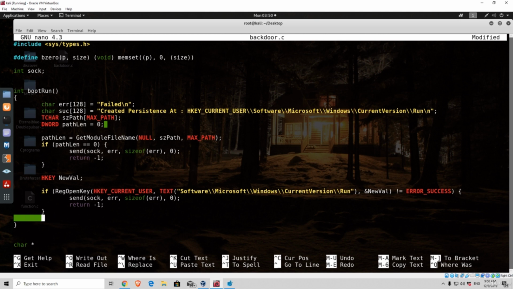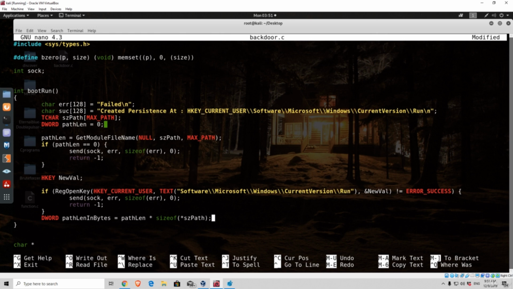Okay, so right now that we opened up the registry, we need to set the value. In order to set the value, we first of all need to create another variable, which is going to be the word type, which we already know is a DWORD, and it is going to be called path_length_in_bytes. It is going to be equal to the path_length variable that we already created right here. And we are going to multiply that with the size of the sz_path. And how we are going to write that is inside the brackets, you type this star sign and then the sz_path.